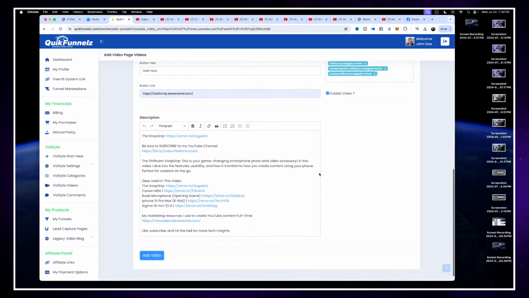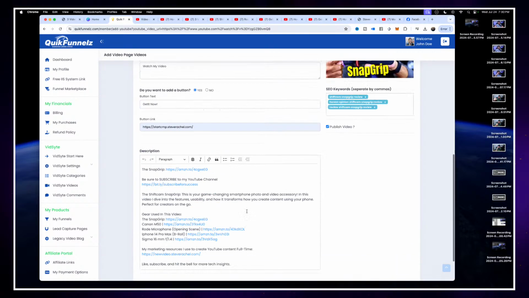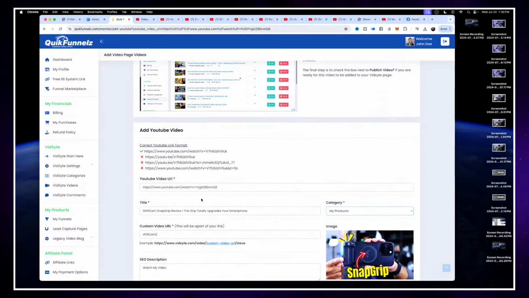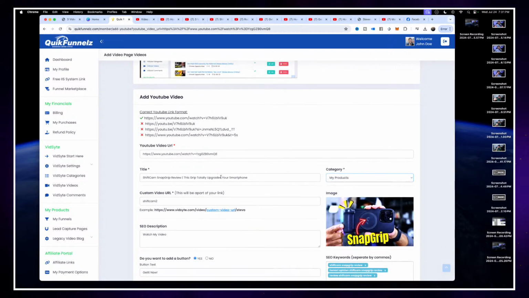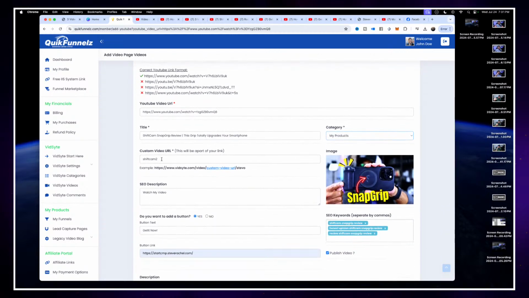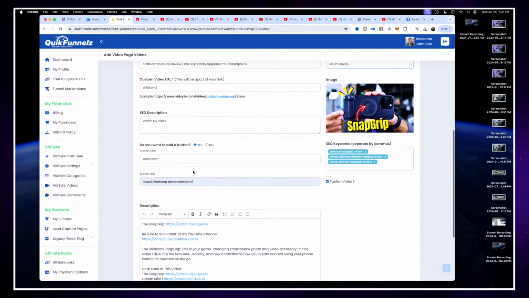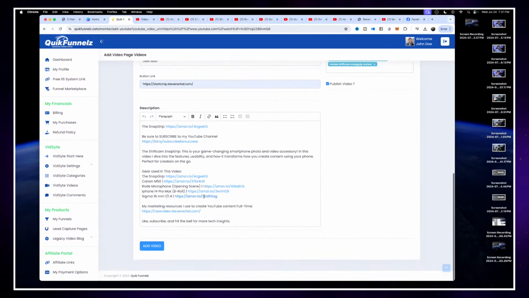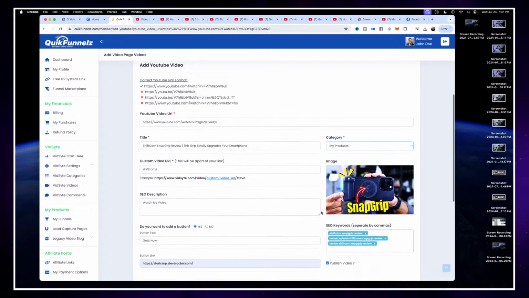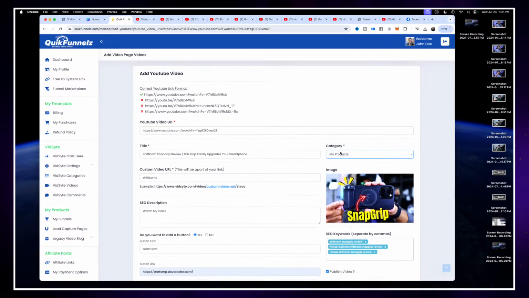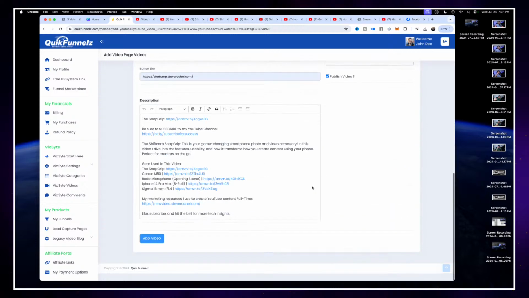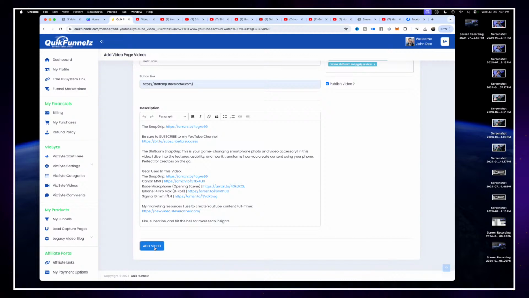Okay. And what I'll do is I'll hit add video. Well, make sure I got everything straight. Okay, everything title. The title's good. I'm gonna leave the title the same way. I definitely wanted to make the URL of this page shorter, so I just said shift cam 2. Everything else is the same. I put the button text on there, put the button link, got everything set there. Publish the video. Yes, I want it to be live. I got the category that video is gonna fall under. I can always change that when I go to edit. I wanted to go under my products, because that was one of my categories that I made. Hit add video.